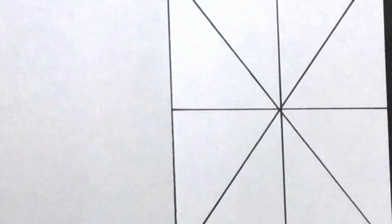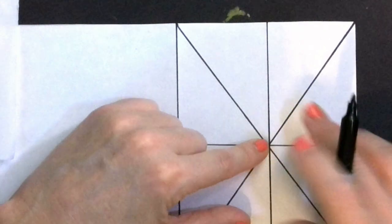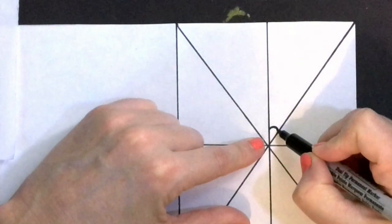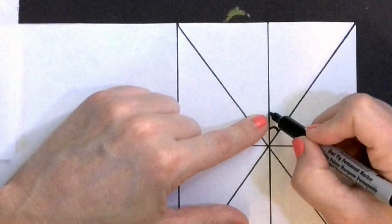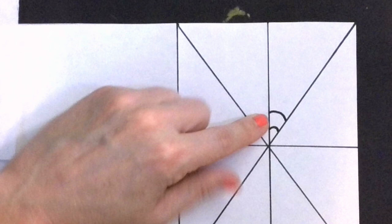Whoa, that's really close. That'll help you see. All right, I'm zooming into my first triangle. I'm going to start here near the bottom, and I'm going to do a rainbow. Make sure I space it out a little bit, almost the size of my finger. Rainbow.